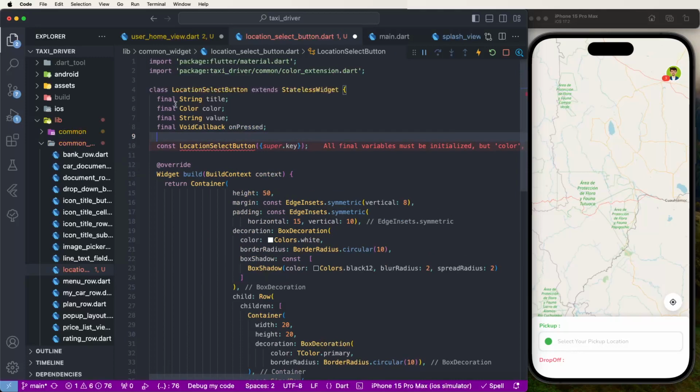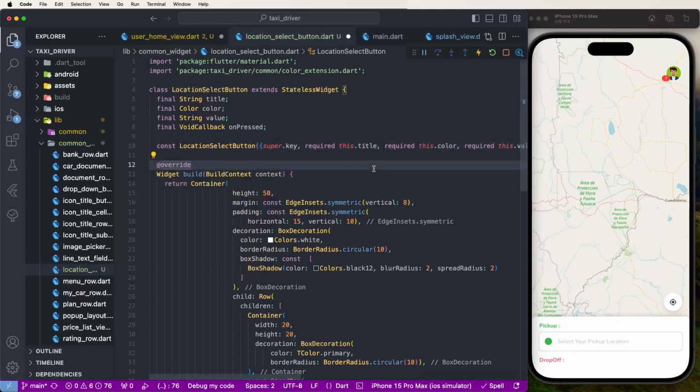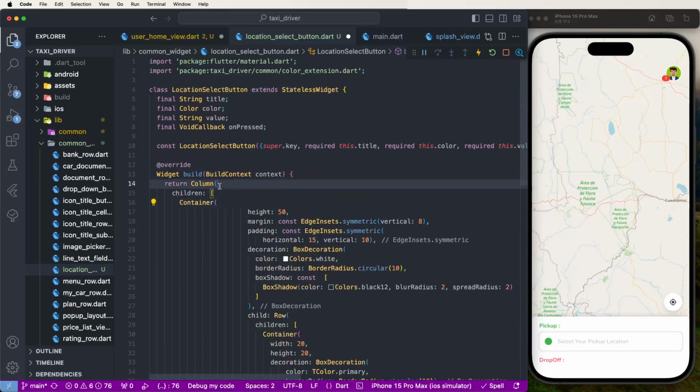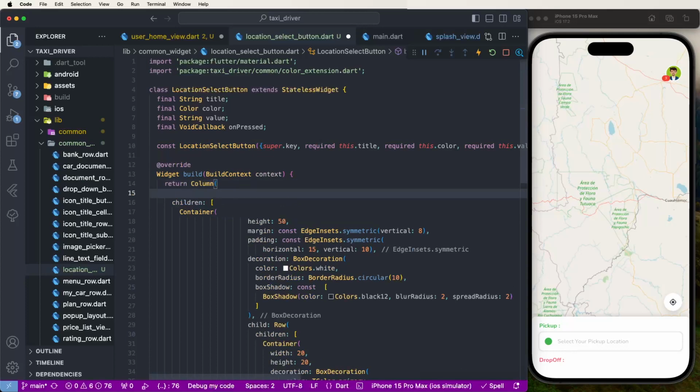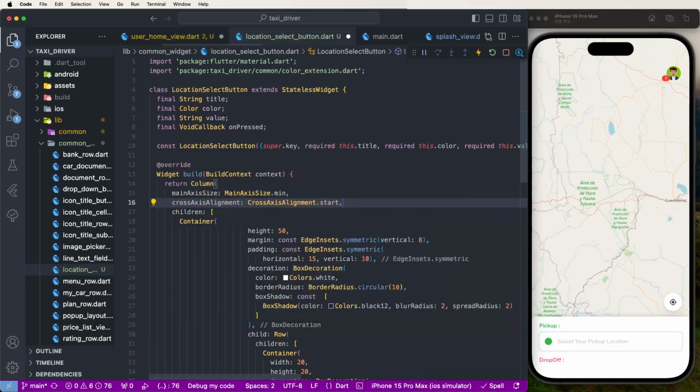Two configurations are needed here, add final parameters like this, and configure this. So now we need to create the column, and one more thing, we need to add the main axis size, set to min, and the cross axis alignment also set to start like this.